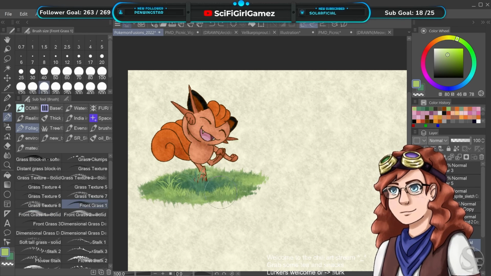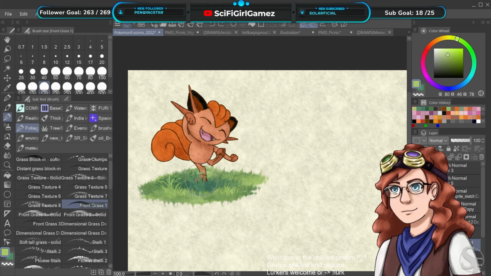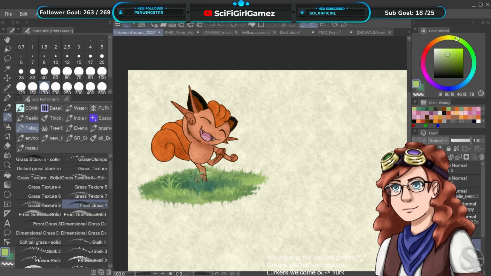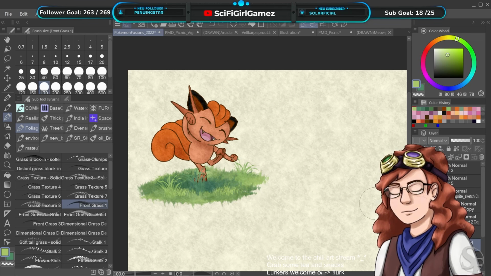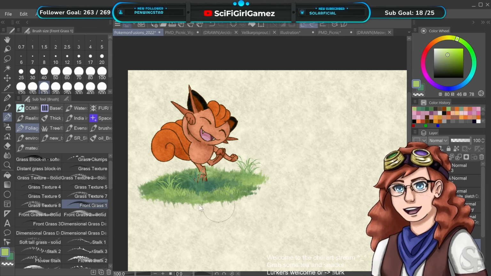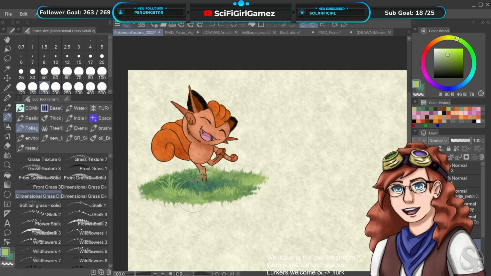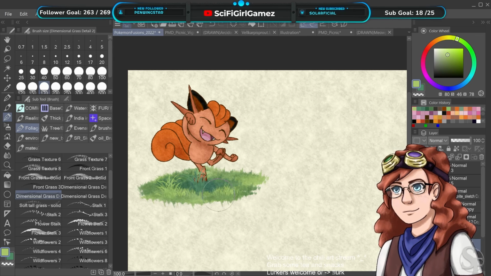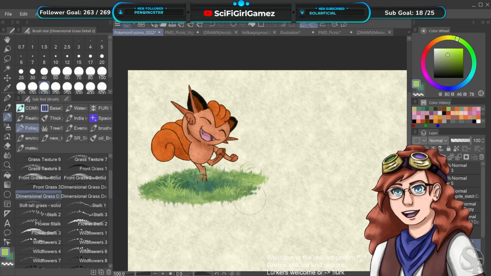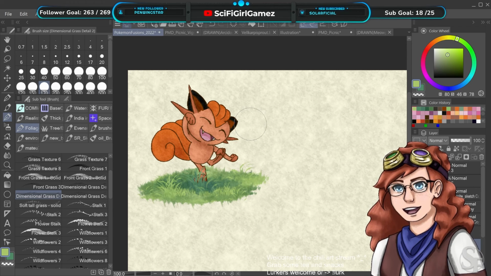Oops. No, come back. Get that back. No, give me the other one. There you go. And let's see what else we can do. Let's give a little bit more dimension here, huh? There! Alright, cool.